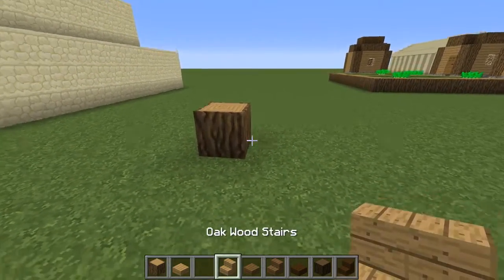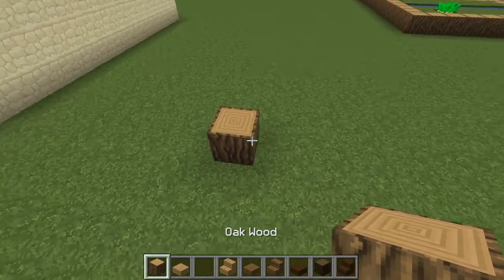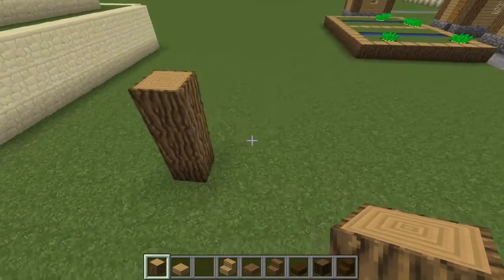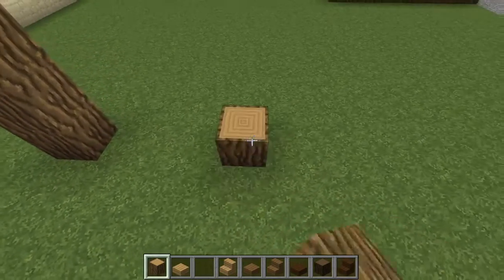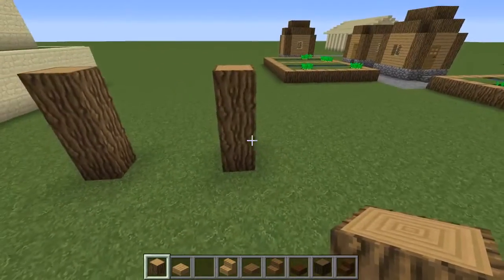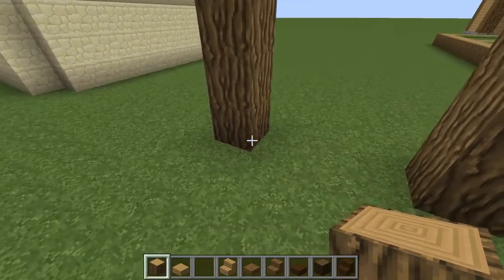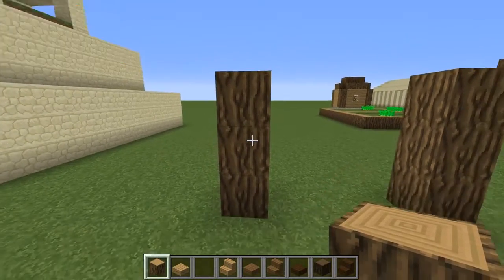So next up, what we're gonna do is we are going to actually begin working on the house itself. 1, 2, 3. And then we're going to work on a little porch if we see fit to do so. So after placing the very first block, you're going to place 2 more up, so then you have a total of 3 in height.